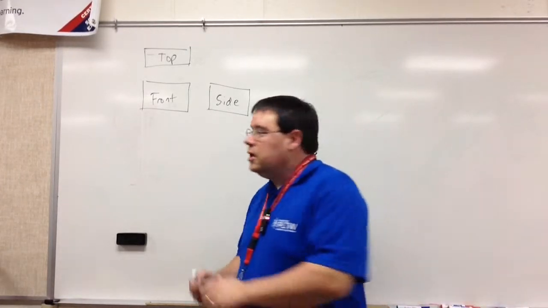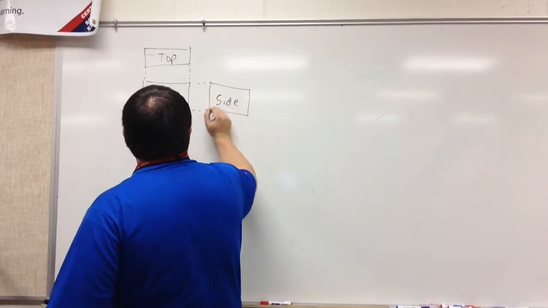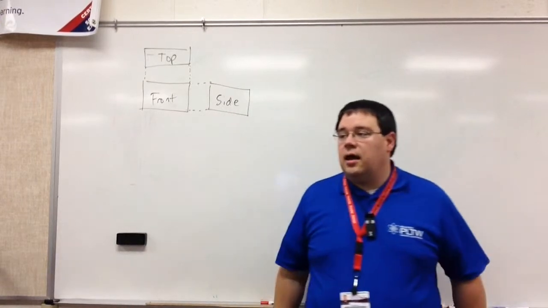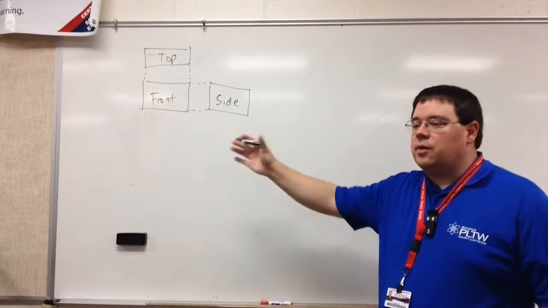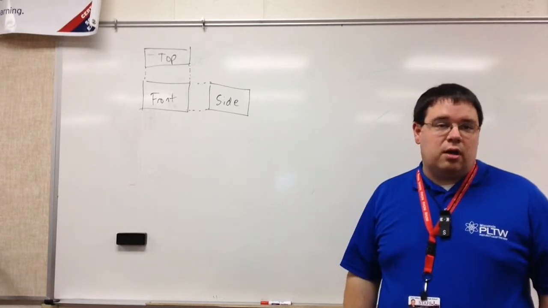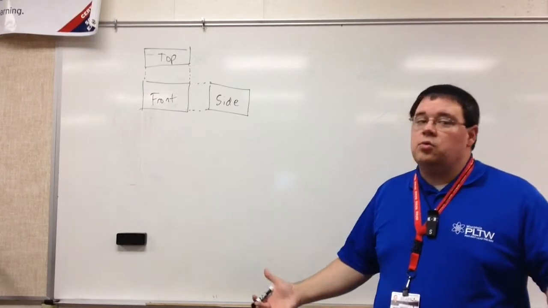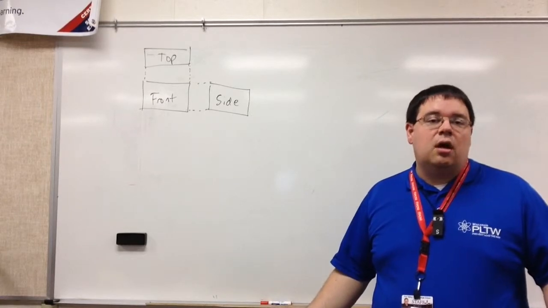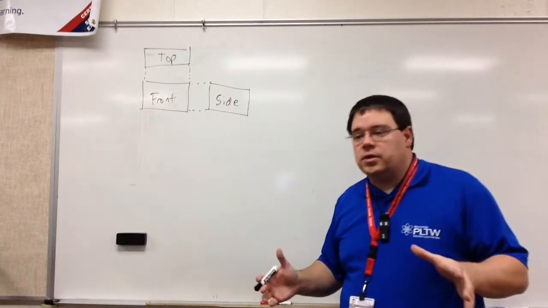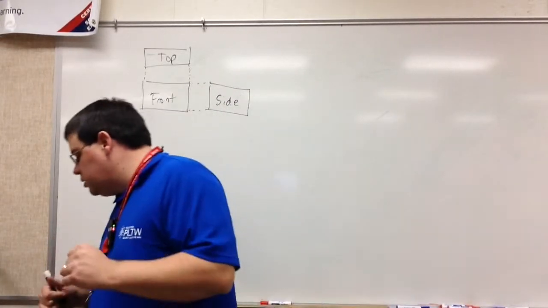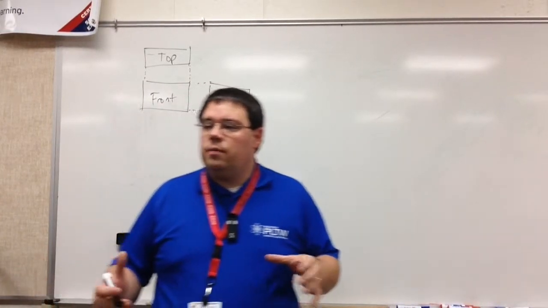Now, one of the rules is that they have to line up. So the top has to line up with the front, and the front has to line up with the side. Because when you're working with these drawings, you have to be able to match up those features from one drawing to the other. So the first thing you're always going to do when you're doing multiview drawings is lay out the area that you need to put the multiview drawings in, which is done much the same way we've done with getting that box that we're going to put our object in. So let's just start with number one, because it's number one. And we're going to figure out how much space we're going to need on your paper to do it.